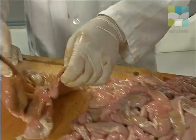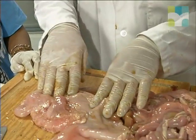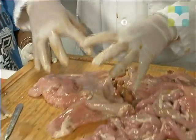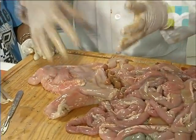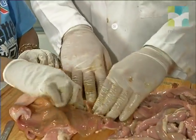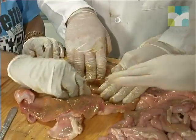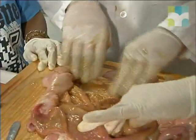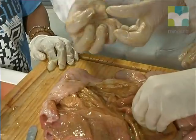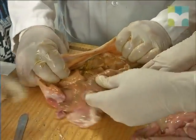Because remember that your stomach is like this. And what is it going to do when you've eaten? It's going to stretch, isn't it? So it needs to become bigger. Oh, so it's folded, it's got all these other parts. That's it. But also, this part here is nice and hard. You feel it? So it creates a nice big skin so that it can do that muscle churning stuff. It's awesome.